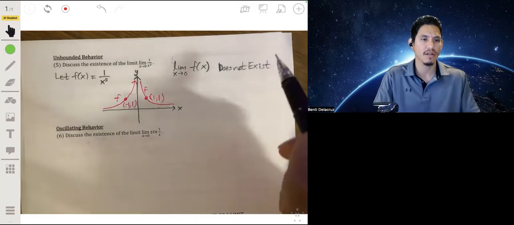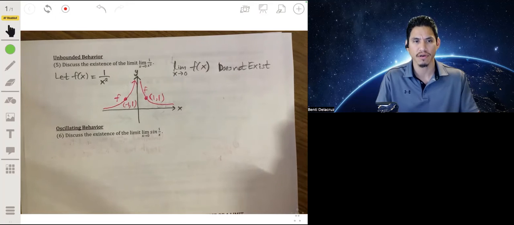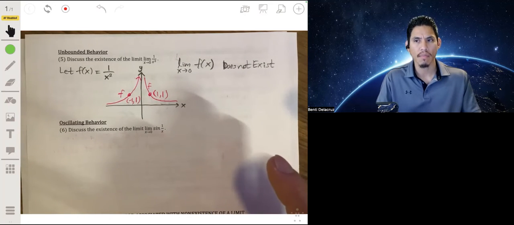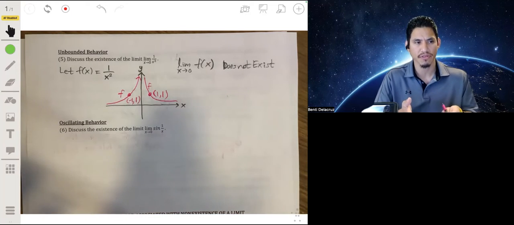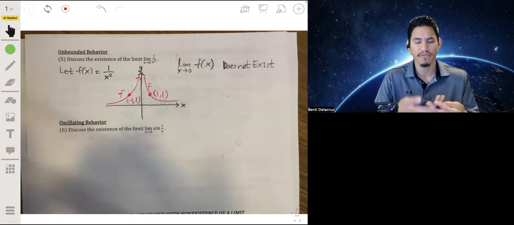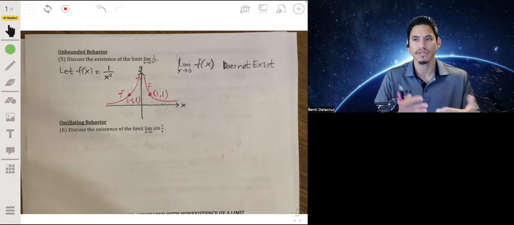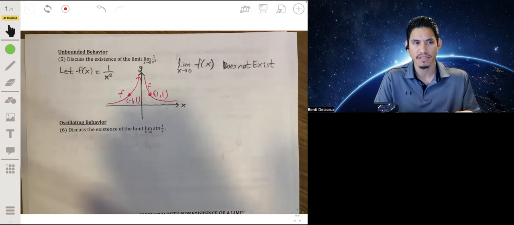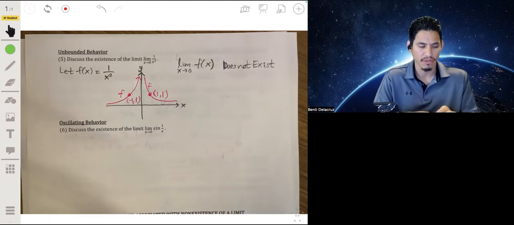Now, it's actually not wrong to say that the limit equals infinity, because that's also another way to answer this question correctly. So don't think you're wrong if you're thinking the limit is infinity, but infinity is also something we think of not as a number. So since it's not approaching a number, we say the limit does not exist. But yes, it is approaching infinity. You're right.